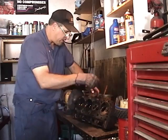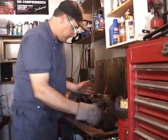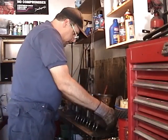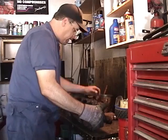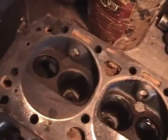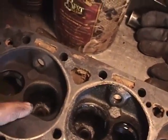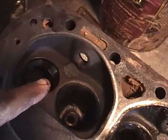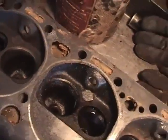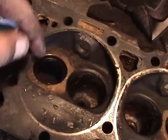Oh yeah, these valve seats are gone. Just not even there. Alright, here we are. We've taken the head apart, taken all the valves out. As you can see, especially on these exhaust valves, they just have an enormous amount of wear. They actually have probably pounded out the valve seat. There's usually a valve seat insert. See how square and machined that hole is? Actually, I think it fell apart.